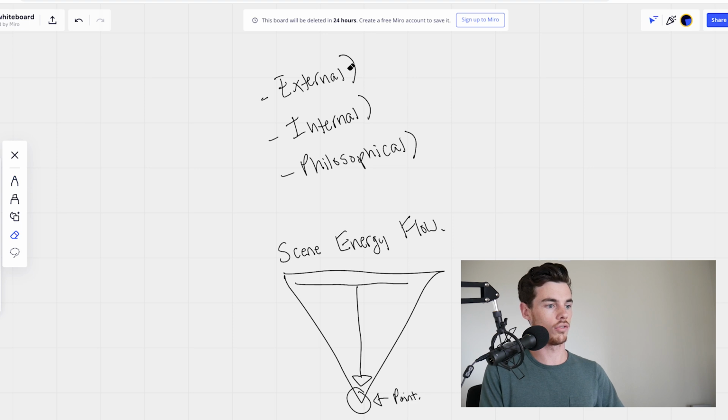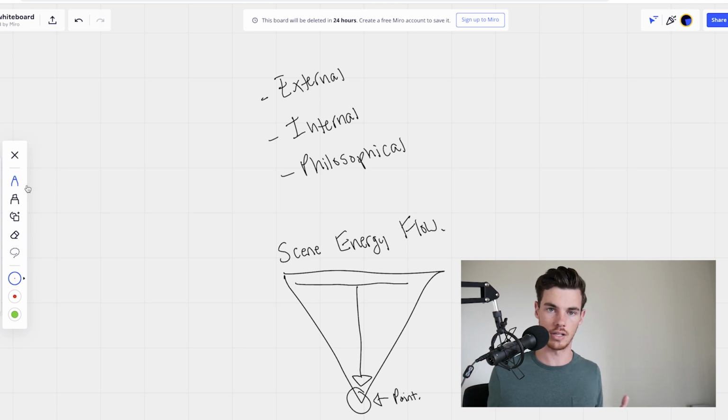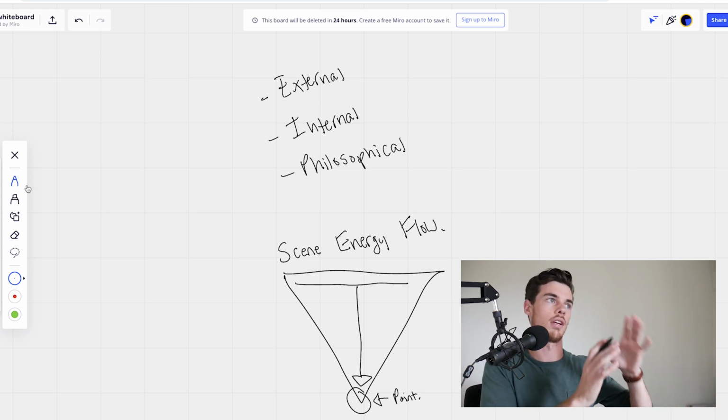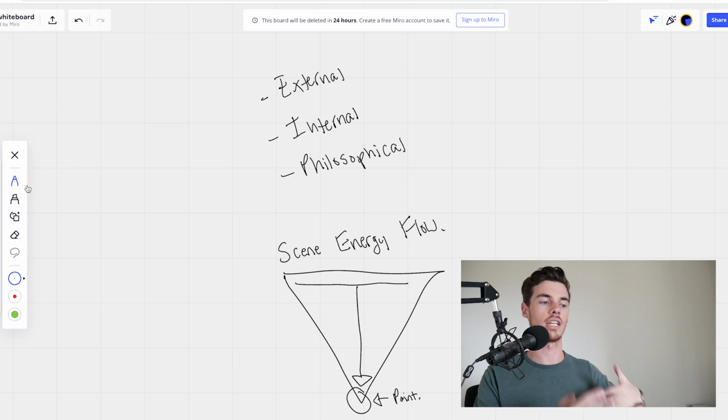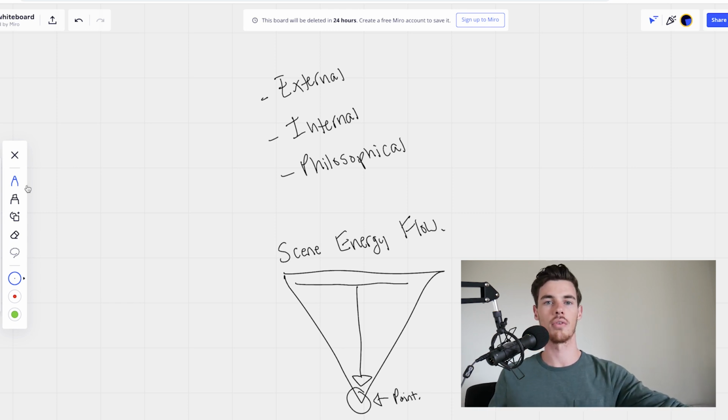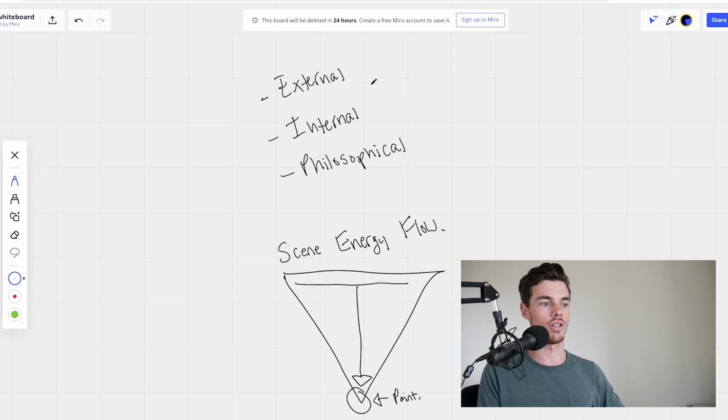Now, what I want you to also remember is, your external stakes are very much plot-based stakes, right? The character wants something, some sort of external goal, we're going after that, and we're having conflict about getting that. And that's what we're looking at with external stakes. Internal is usually relationships, character emotions, character feelings, right? So a character has a relationship with another character, right? That's more so internal stakes. Or a character is worried that the other character respects them. That's another element of internal stakes. And then we have philosophical stakes, which would be character beliefs about the world and how those are potentially challenged in a particular scene.